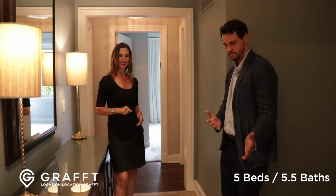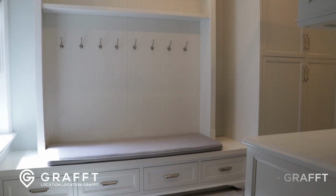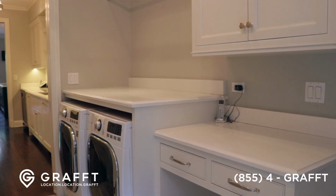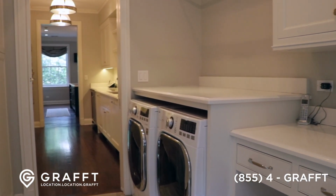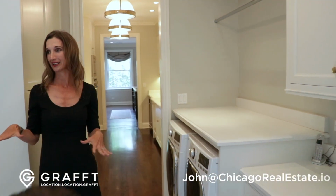Let's go this way first, right? Because naturally, you come home from the house, I think this is the room that you tend to spill over. This is not a glamorous room by any means, right? Nobody's gonna say, ooh, the laundry room. It is for a laundry room. But this is the real life room, as I call it. And most real life rooms don't look like this, right?